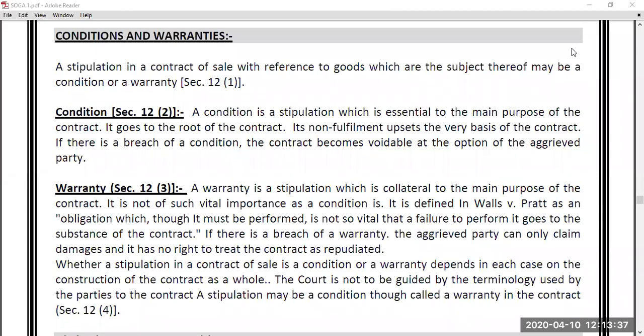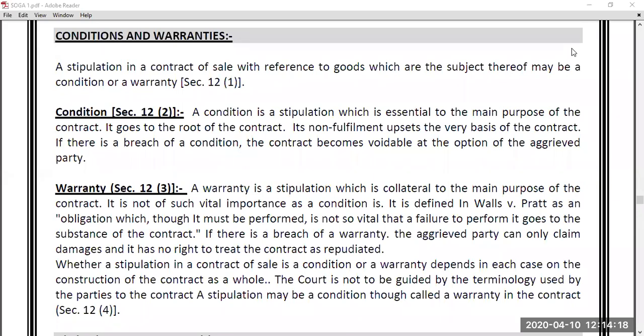But if, after purchasing, we come to know that the car does not contain a 1500 cubic centimeter pure petrol engine, but the old 1400 cc petrol engine, which Maruti used to supply in the old Ertiga, which has now been discontinued, then we can obviously hand the whole new car back and claim the price back. But the second statement, that the car gives this much average, is a collateral, subsidiary or ancillary statement, which is nothing but a warranty. I hope all of you are getting it now with these plenty of examples.